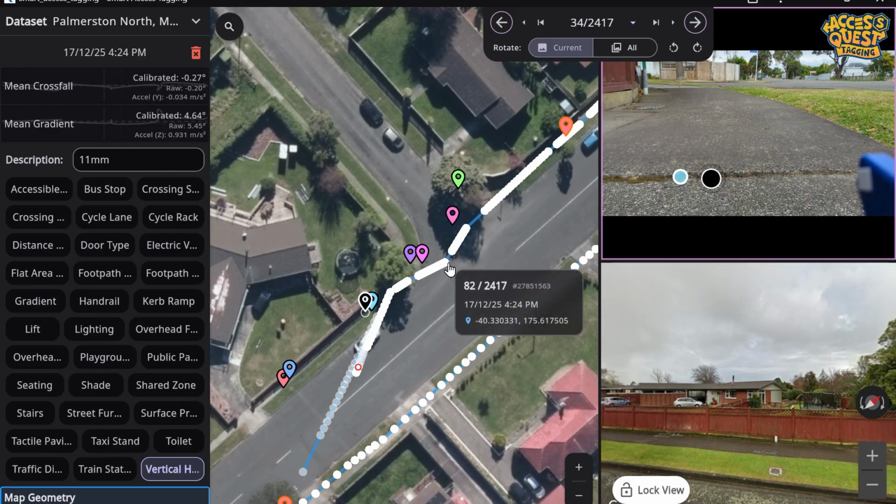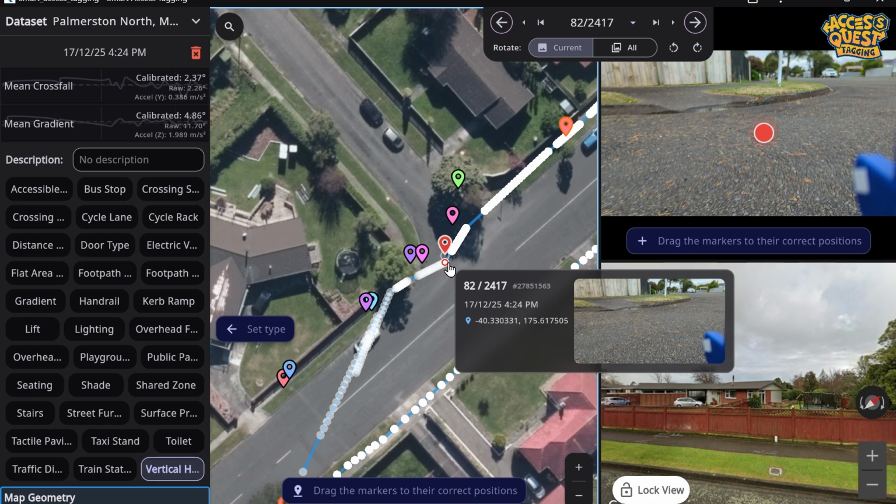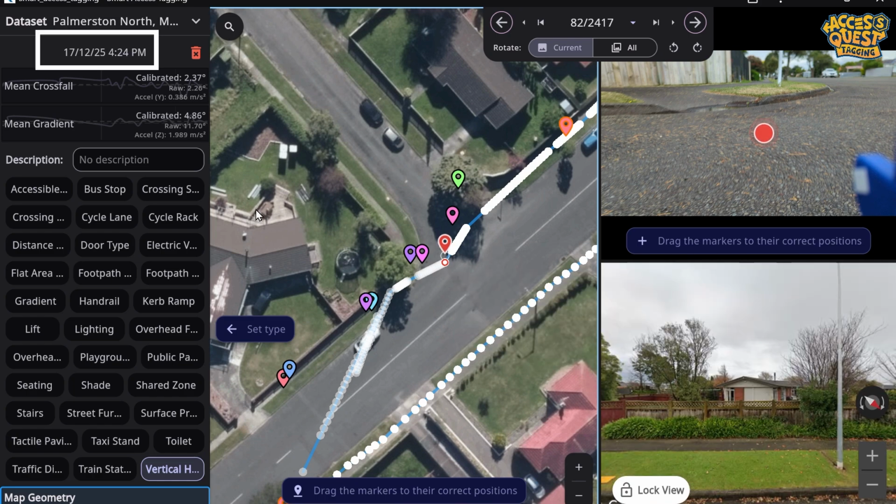So to add new data sets, I'll click ahead to where I finished off. You can see the time and date the data was collected. You can delete a data point and photo. This is especially useful for unwanted or private data, such as if someone accidentally takes it into their toilet or house and you don't want that data present on the data set, but you still want to use the rest of the data. As well, you can delete an entire data set from Access Quest.